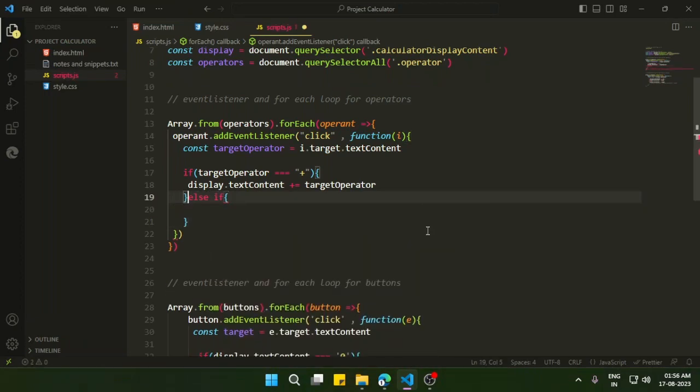So if the target operator is strictly equal to, now I want to share this: if you are using the equality operator, you should always use triple equals to, meaning strictly equals to, and you should not use the double equals to.